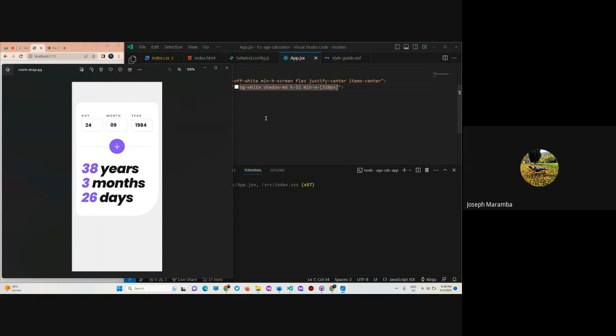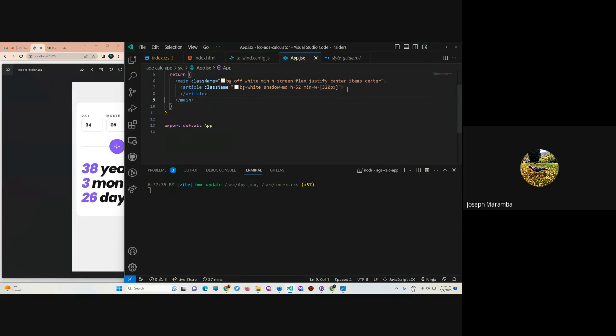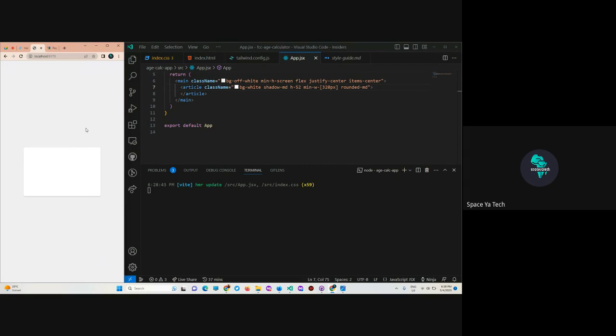Rounded. Maybe rounded edge, rounded SM. Something like that. So rounded MD. So it is rounded. Let's try more rounded, like XL. That might be close to what we want.